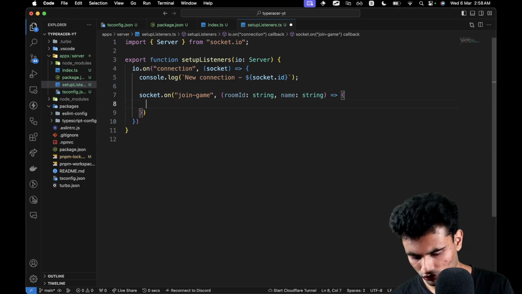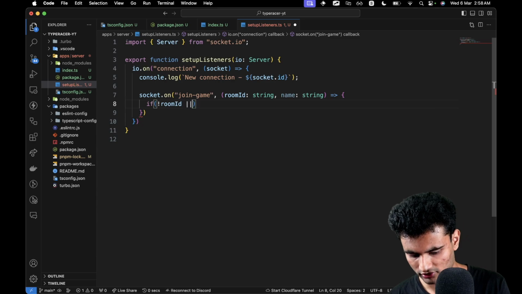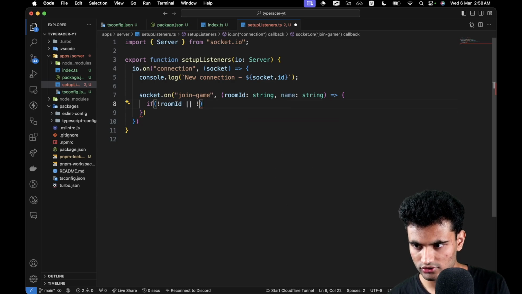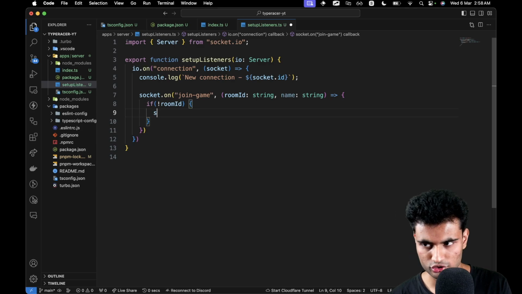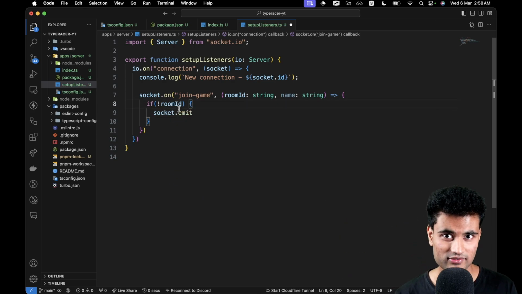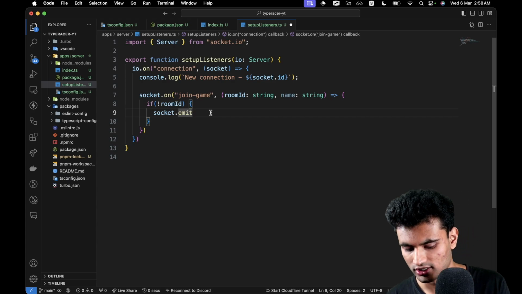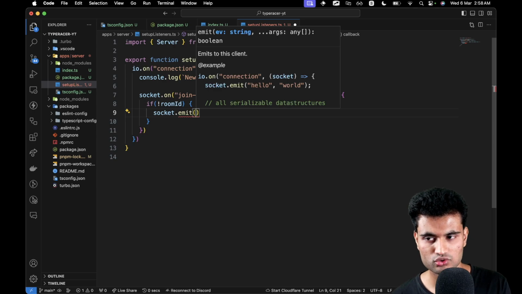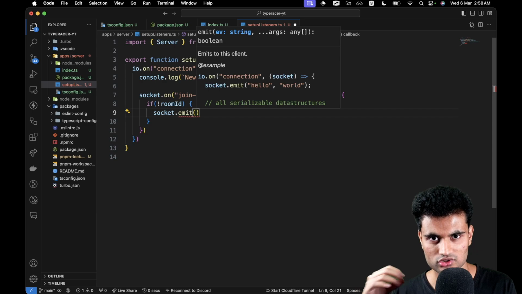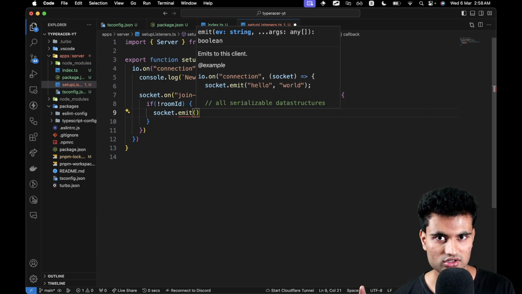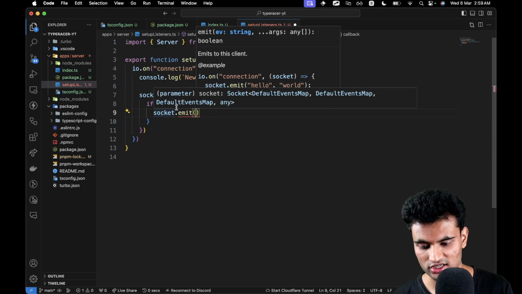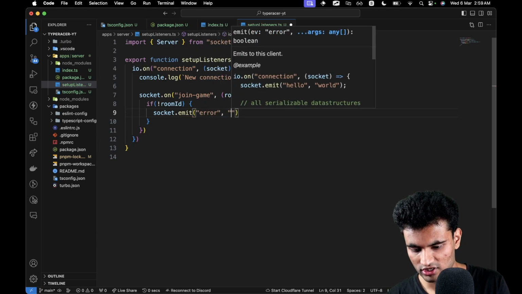Now we can go ahead and do the first check. We can check if the room ID does not exist, or if the name does not exist. I don't think we should have this for name here exactly. I think it's a good thing to have, but I think we should do it separately, because I will show you. So, socket.emit. How do you send an event to your client? We can do socket.emit. To listen to an event, it's socket.on, but to send an event, it's socket.emit, and socket.emit will only emit an event to the specific client, not to every single person. So don't get confused about it, because there will be places where we'll be sending events to many people, like a specific room with a bunch of players. So don't get confused. Socket.emit directly only sends to the one person this socket is referring to. So we are passing an error event, and we are passing the message as invalid room ID.